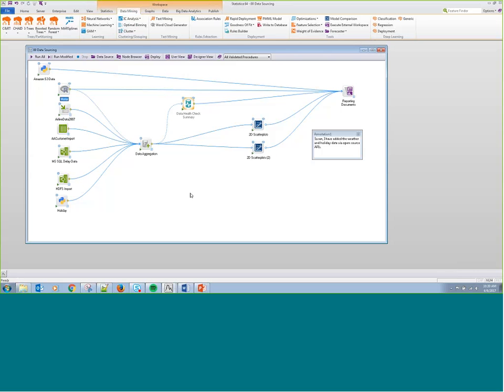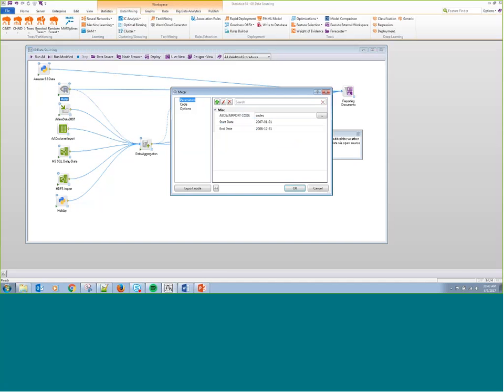This is the one that we saw previously, but I want to highlight a couple of different points here. The first thing that I'd like to say is, having created a lot of code to source data from ODBC, et cetera, in, say, R, and create data frames, define my variables, define what the variable types are, and create that all up front is a pretty tedious process. But again, with Statistica, you have direct connectors into all those forms of data. So it's very easy to source those data types. However, if you want to source something from, let's say, an API, which I'm doing here with this R node, you can easily bring that data in as well.